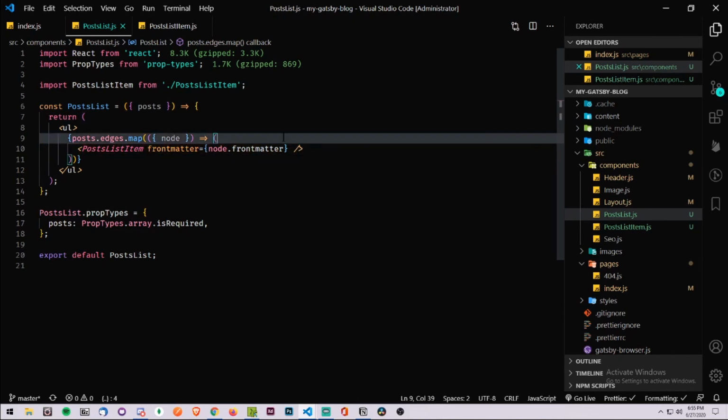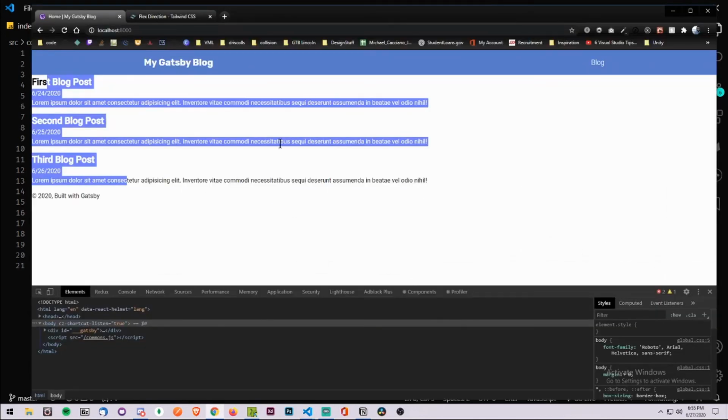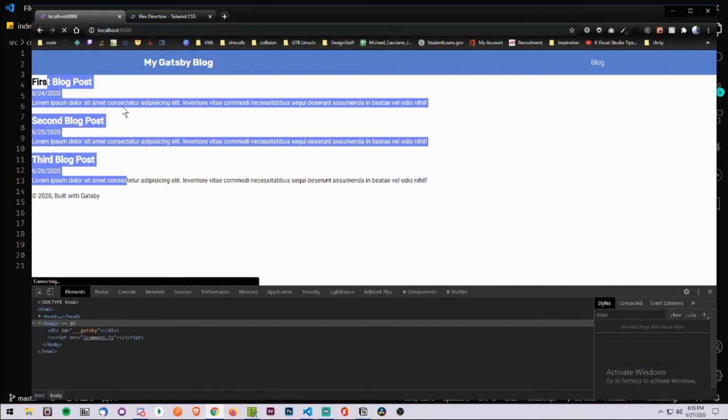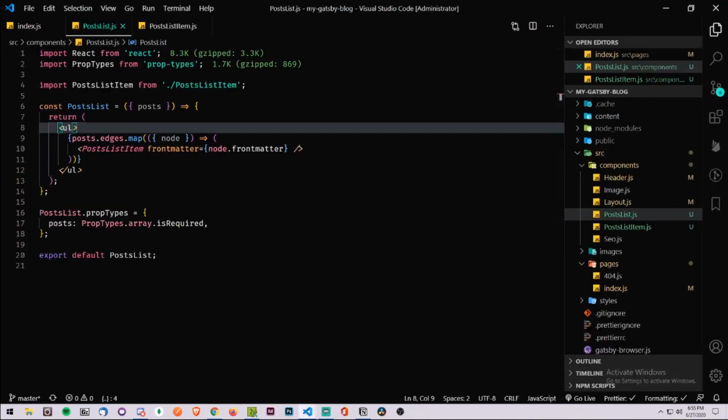It's not because it's returning a group of elements. It's just saying, hey, return this single element, because there's no curly braces or anything. Okay, let's make sure that works. Let's refresh. It still works. All right. So we moved those into separate components.